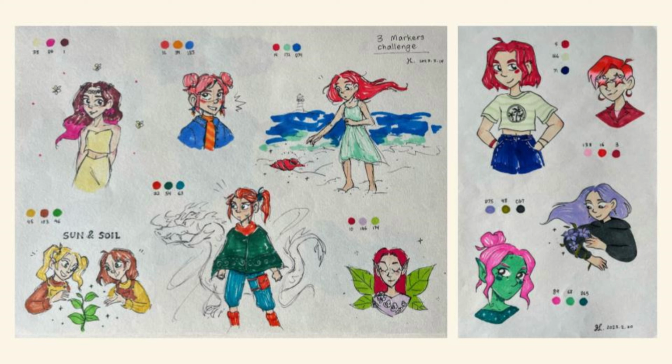And then as another example, the character above the nature fairy, I used the turquoise and blue as the two main background colors to show that the character is in this seaside landscape. But I also used the red to highlight the focal point of the little illustration here. So the red is used for the character's hair and also for the seashell that the character is reaching to pick. And it kind of tells a story, like, why is her hair the same color as the seashell? Is there a connection there? I don't know. But yeah.